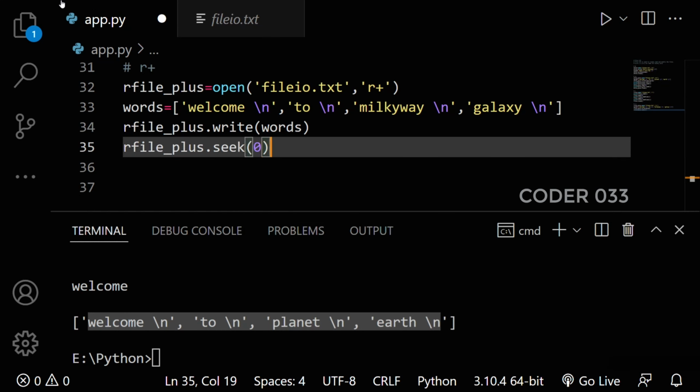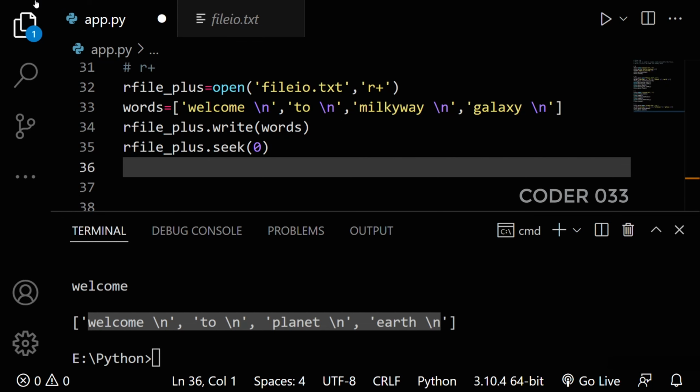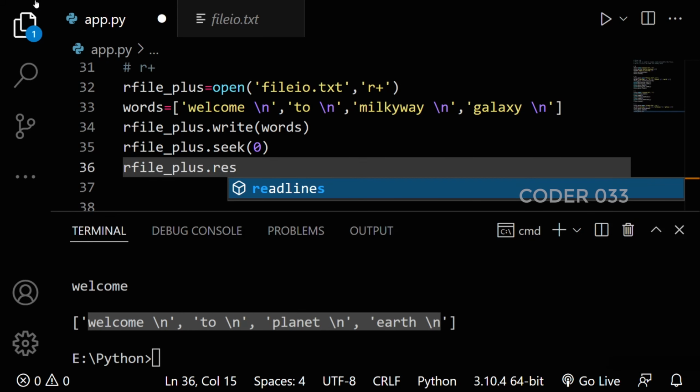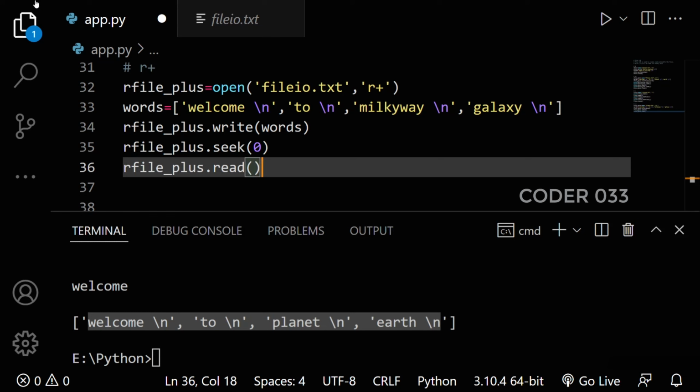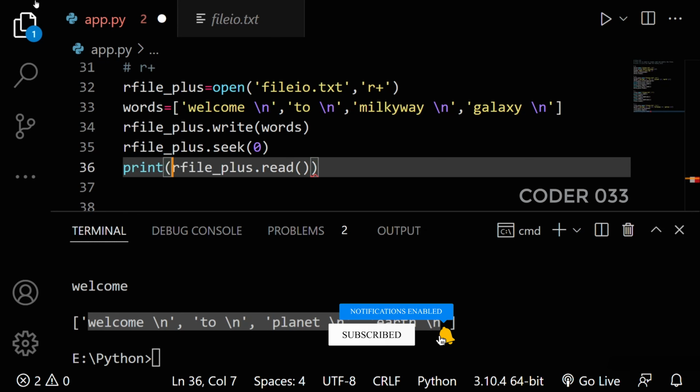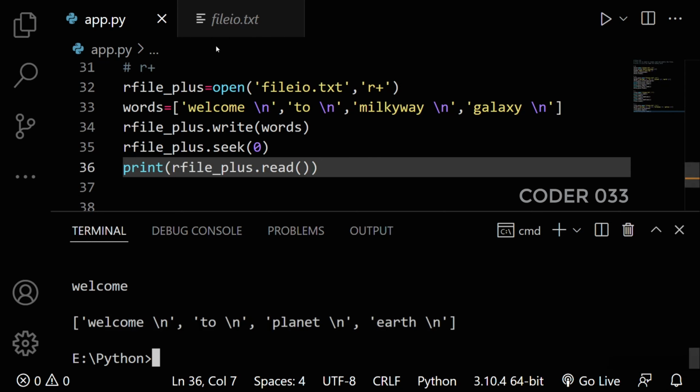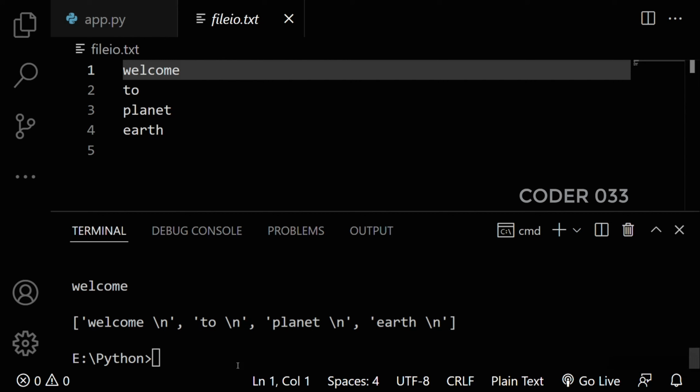Okay, seek to 0 to read from the starting pointer. Okay, now I am going to read my file. R file dot read function in the printing statement. Now running my file. Here welcome to the planet Earth.